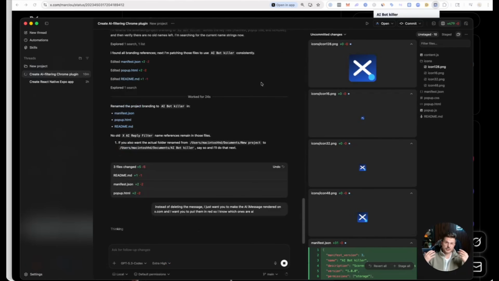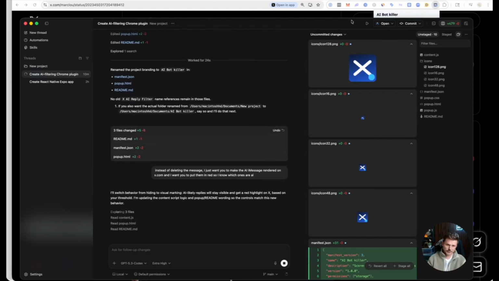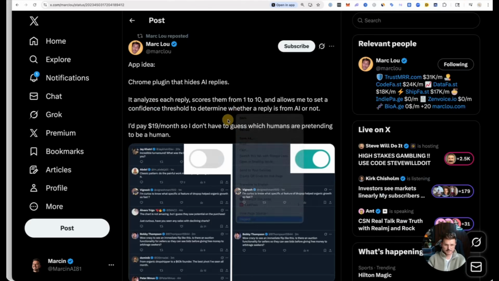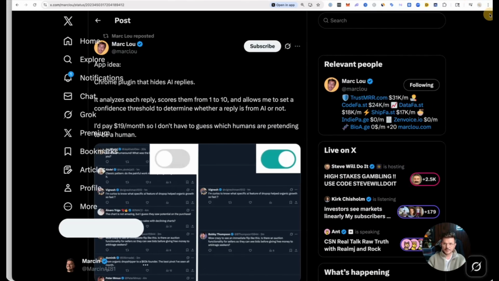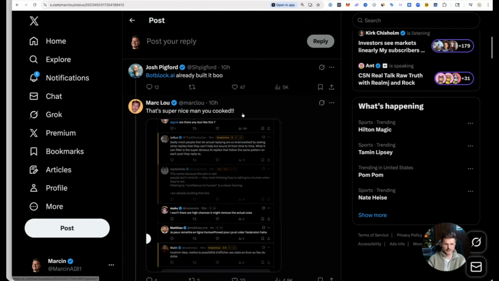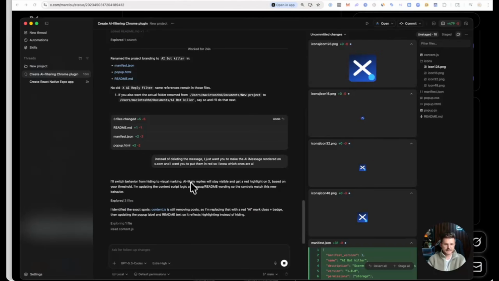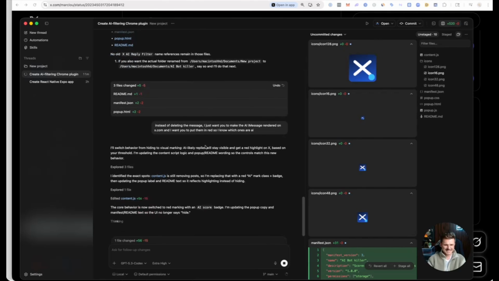So this one we're going to be able to actually get a rendering on it. And the way these extensions work is it actually renders on the website that you're building for. So for example, right here is just going to add things. Typically you would do this manually. Like if you go to inspector, you could just go in and modify any text on the website. So that's how these Chrome extensions actually work. So they'll be able to render what we want on top of the comments. So right now it's saying that it's already removing them, which we don't want with the JavaScript. So we're gonna actually go in and just make it red, so this way we can actually see it.